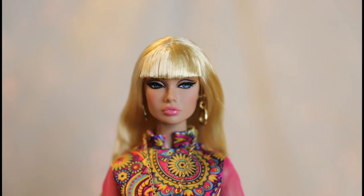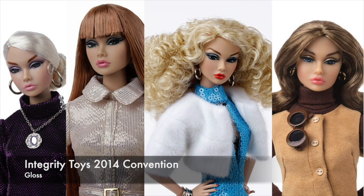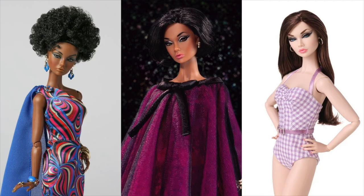Moving on, we have Enlightened in India. She's the only one in this collection that has different eye screening besides the upgrade doll Pretty Bird Poppy. This particular eye screening has been used sporadically in the past — for example, all the poppies of the 2014 Integrity Toys Gloss Convention, and more recently Rendezvous in Rio, Kiss in the Shadows, and Beach Babe sporting this screening.